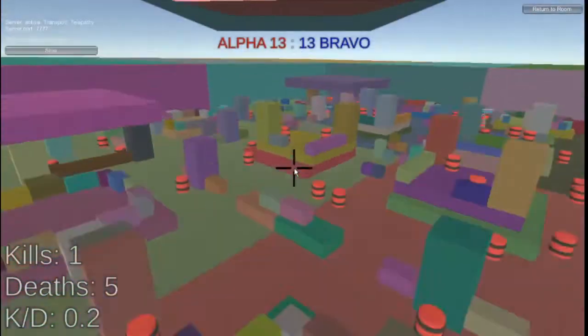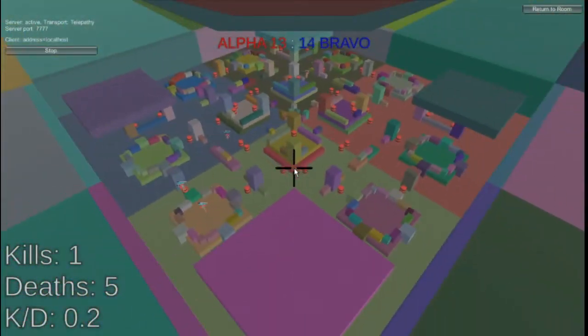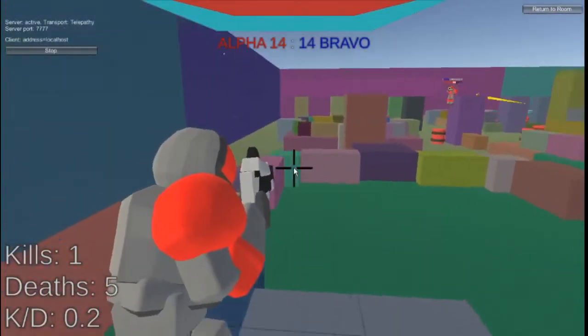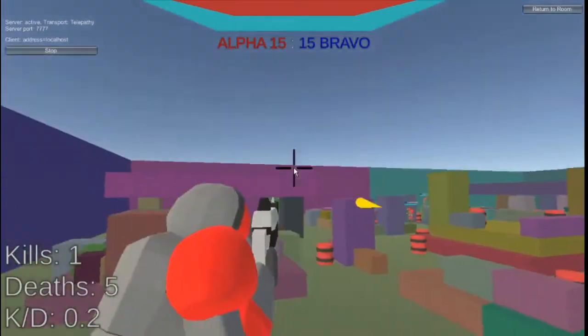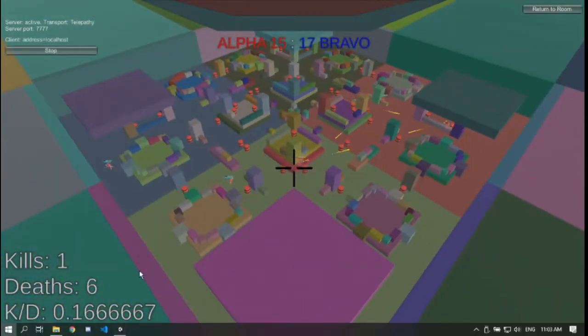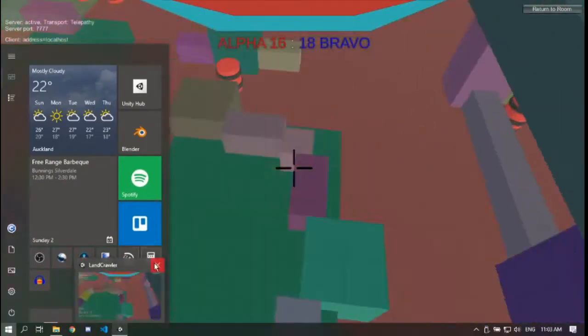They do know who's on their team and who's not, so there are red and blue teams, and they just run around gunning each other constantly. The scores usually stay pretty balanced because they're all just the same. They're not very intelligent or anything. So that's this version.